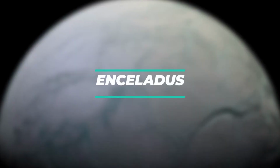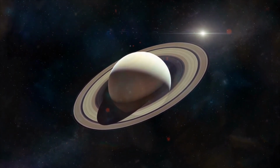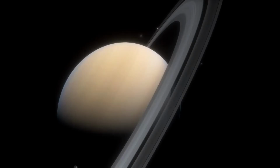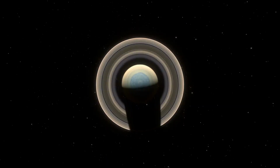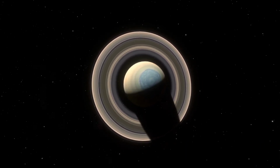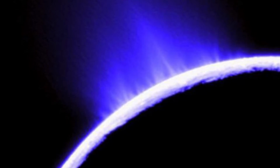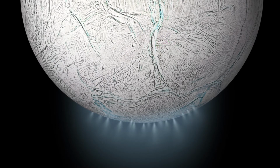Number 5. Enceladus. Saturn has surprised us all with all those mysterious things it contains, and it represents one unique and mysterious world in our solar system worth considering and researching. This thing is called Enceladus. It's approximately 500 kilometers broad and absolutely represents one of the most interesting and captivating bodies in our big solar system. A false color image is spotted of geysers erupting from Enceladus.